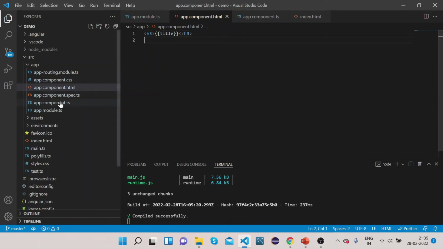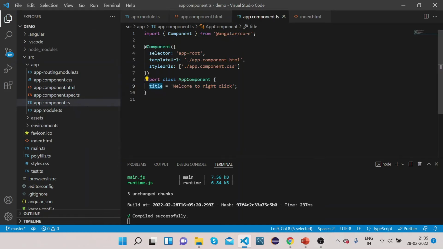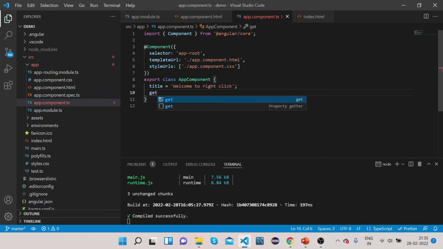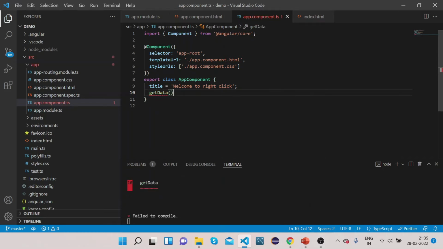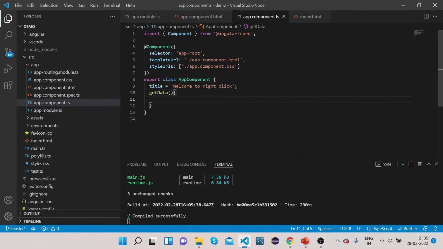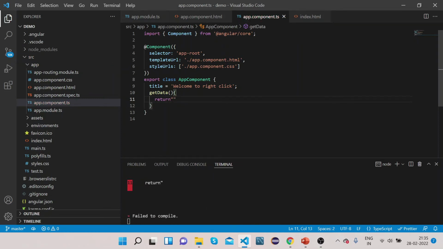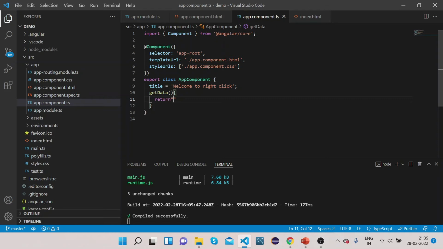Now let's go to our app.component.ts. Here let's try to write one method. So let's type getData, return some string which says welcome to right click.